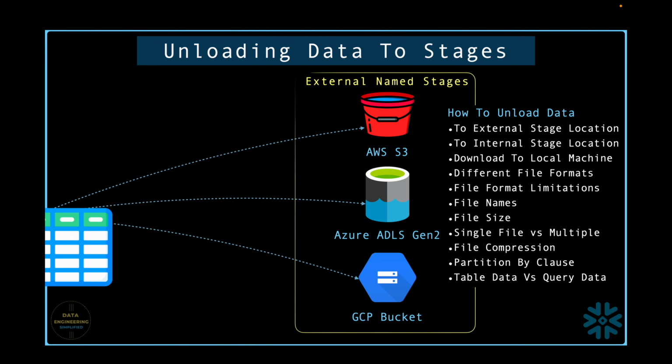So I hope you have enjoyed this unload data into stage location, where we have covered how to unload data into named stage or unnamed stage, how to download data into a local machine, different file formats, limitation with the file format, file names, file size, single file versus multiple file, file compression, partition by clause, table data versus query data.